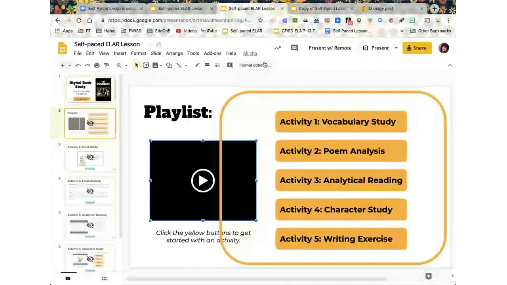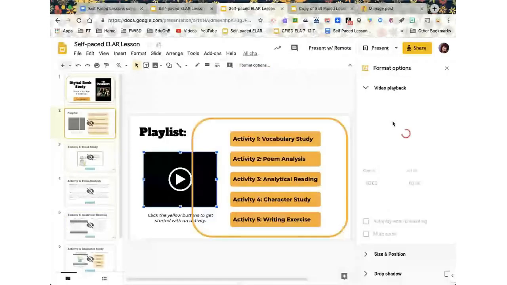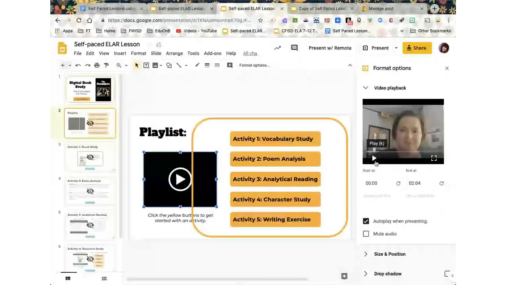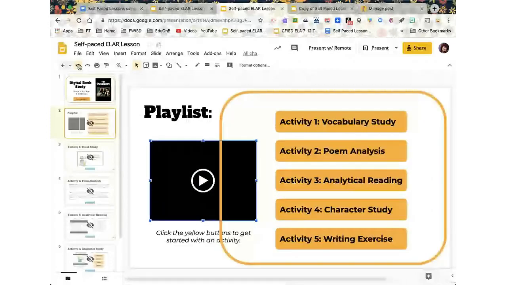So when I click on the video now, I get these format options, which I can get for anything. I can click on a lot of different things and see format options. But when I'm clicked on the video and I go to format options, I'm going to see a bunch of different options. And one of the tools that Jessica has put in for us to see later on, one of the paths for making these things, is going to allow us to have one long video that we can use these options to split up. I'll show you that later, but this is just a preview. I want you to see that using this, we can control when the video starts and ends.